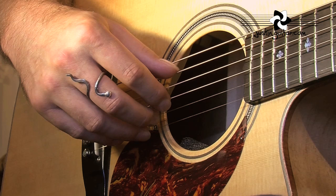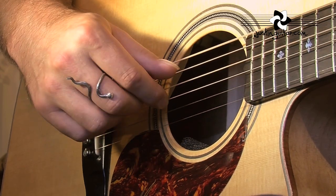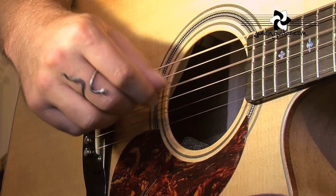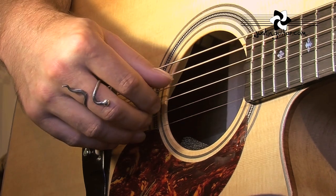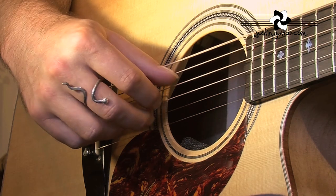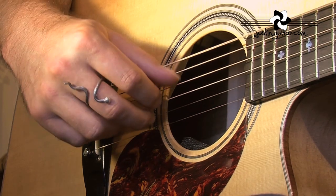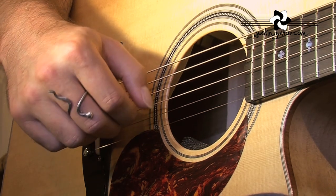Pattern 16 is exactly the same as our pattern 4 was originally. And now we're just moving it onto our Travis picking. I'm sure you're going to have a whole lot of fun with your Travis picking. It is a little bit tricky and it takes a little bit of practice, but nearly all of the things that sound really cool require quite a bit of practice, and this is one of them.